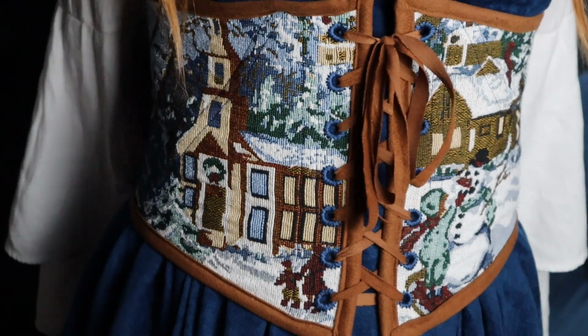So how do you make a waistcoat? In order to make a pattern for this waist belt, one that would fit me perfectly, I wrapped styrofoam. No, I didn't.